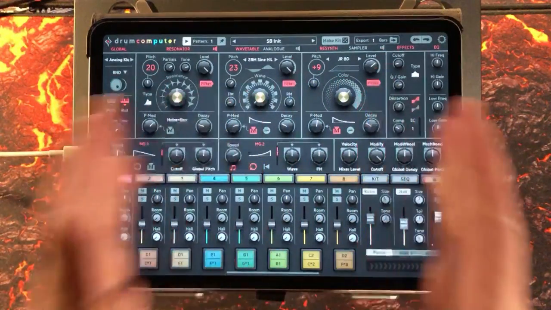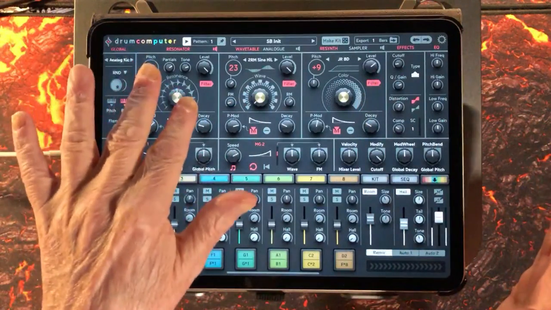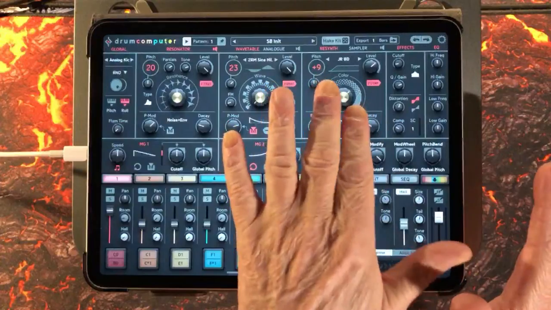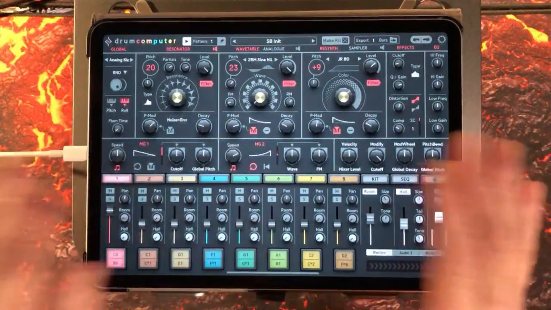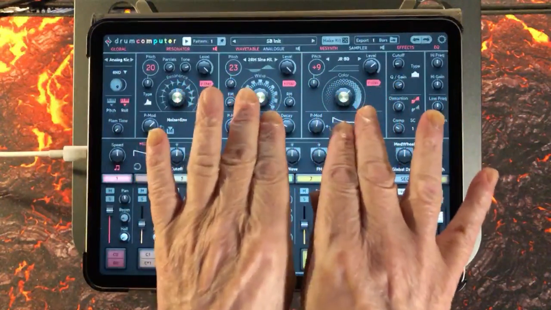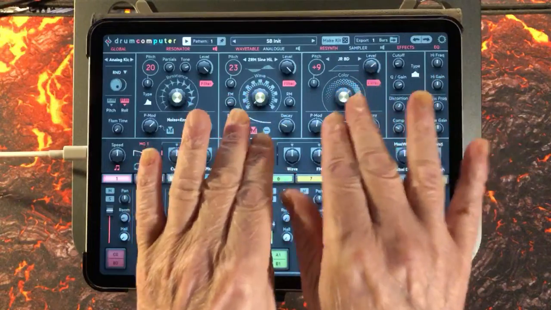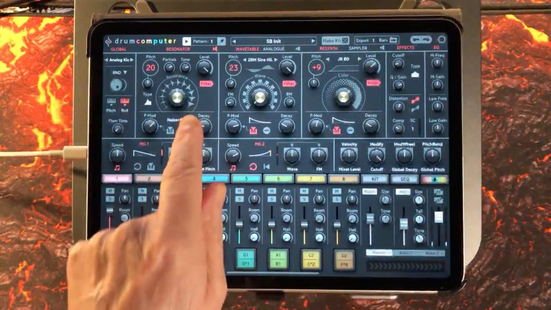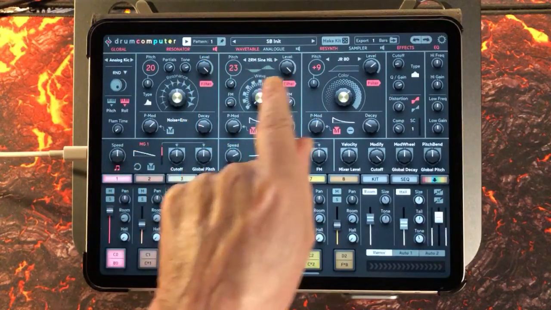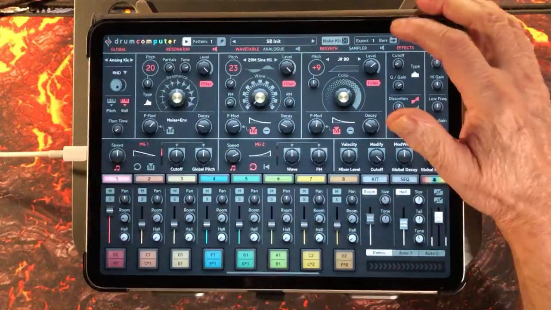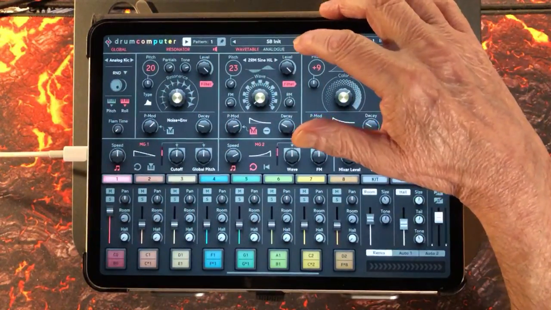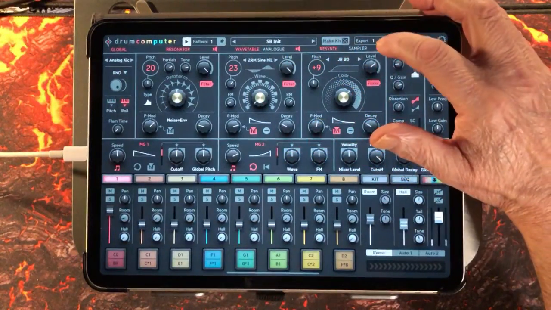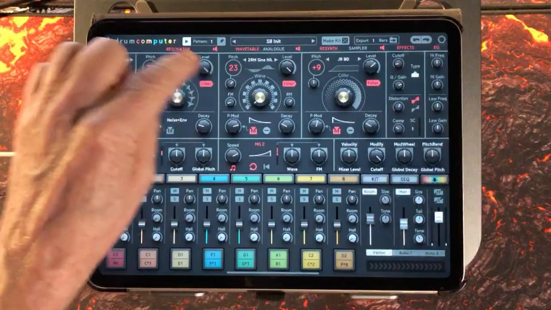So you have three controls for the synth. You have a resonator, a wavetable or an analog synth, and then a resynth or a sampler. These two can be either a wavetable or analog, and a resynth or a sampler. They do different things. If we turn them all, you're hearing now only the resonator, because the wavetable and the resynth are muted. So we can unmute them, and then we can start to play with the sound.